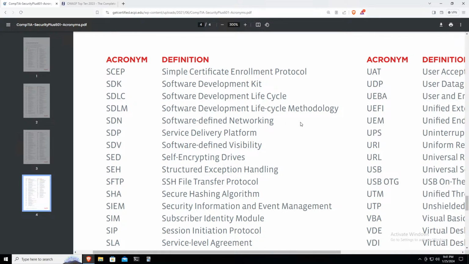SDN, software-defined networks. So SDNs use a central hub for software.